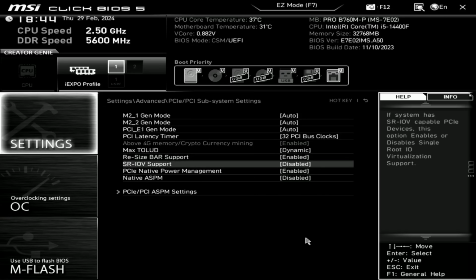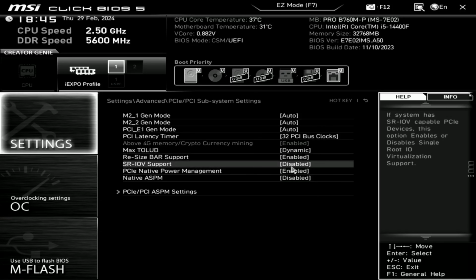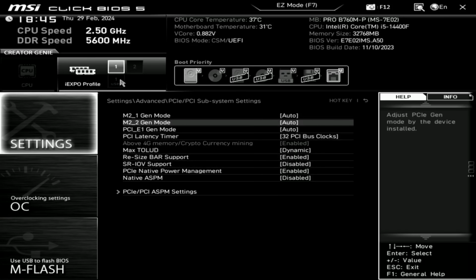So moving on to the BIOS, there's not much to say other than we can see that resizable BAR is enabled as expected, and the XMP profile is set, making sure that the memory is running at the right speed. So with everything behaving as it should, let's take a look at the performance. Now, being the fact that we have an RTX 4070 Super inside, it makes sense to utilise DLSS upscaling where possible. So we've tested the machine in a handful of games to see what kind of frame rates we can get without sacrificing on quality.